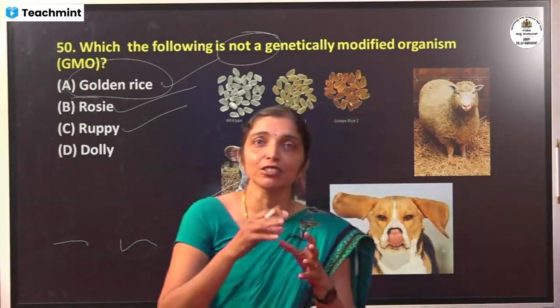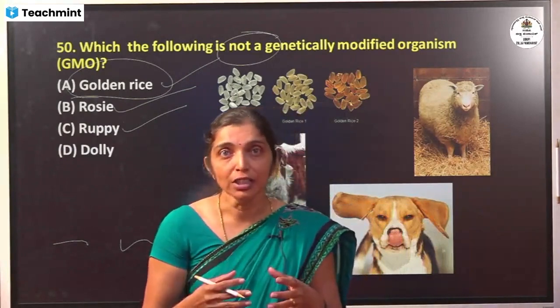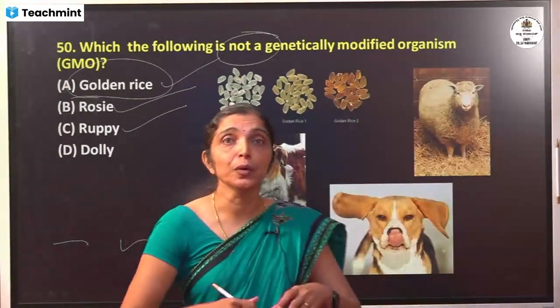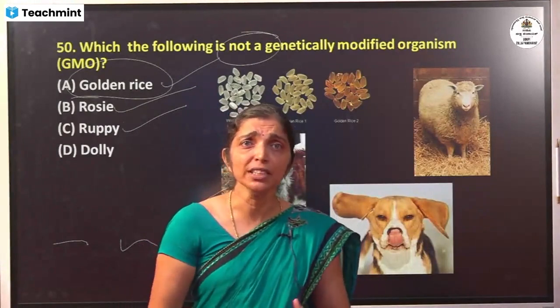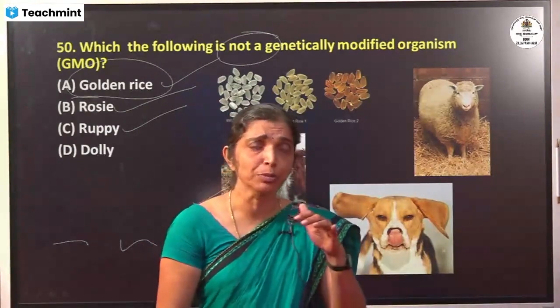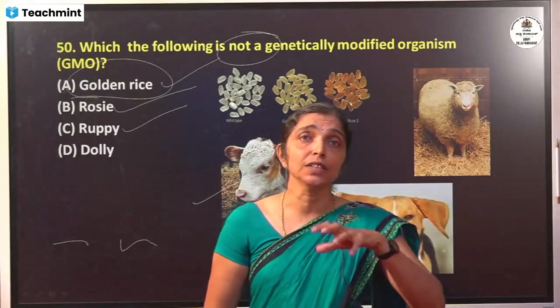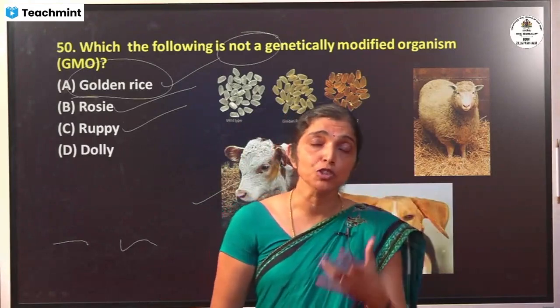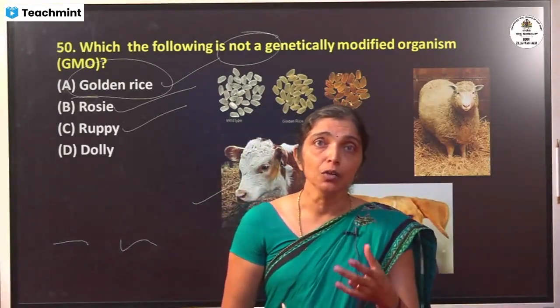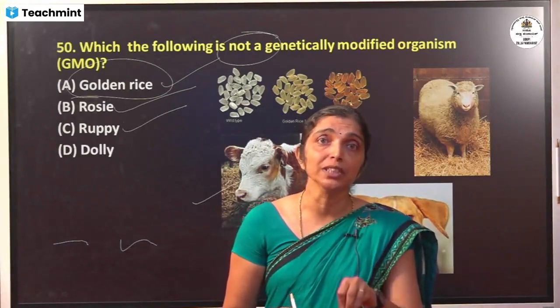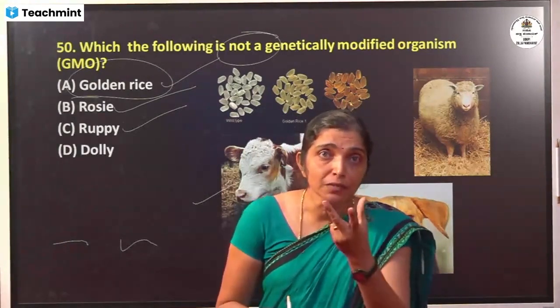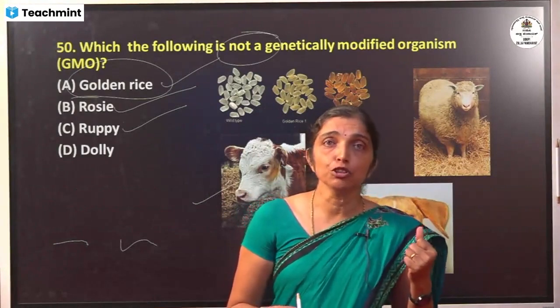Doggy is also a genetically modified dog, mainly the beagle, which is very muscular. Beagles are usually not very muscular. These are small breeds of dogs, isn't it? So this was developed. Now the Parapi is also a genetically modified animal, wherein they have a fluorescent protein in it, which will glow red when it is subjected to UV radiation.